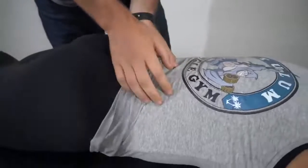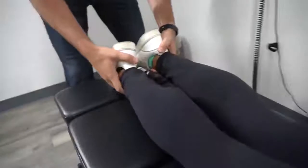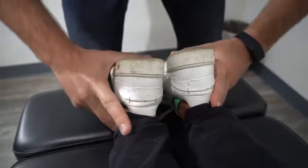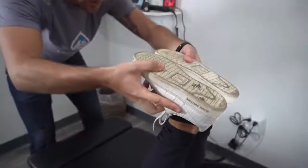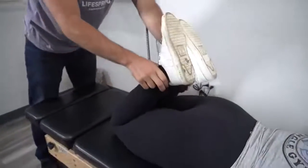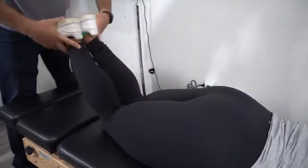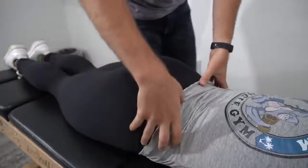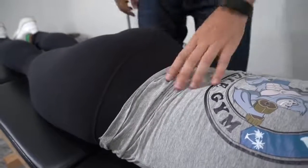The right side just feels a lot more tight than the other side. What I see when I have her just relax her legs is that the right leg is shorter than the left. And as I come up, perfectly even. And then is this causing a little bit of pinching in your low back too, or is it feeling okay? It feels okay right now. So we definitely have rotation backwards in here on the right side of the pelvis. Let's show that muscle test again too.